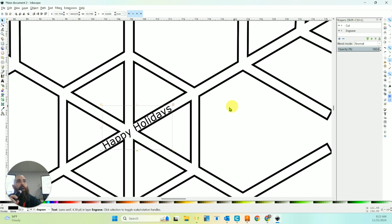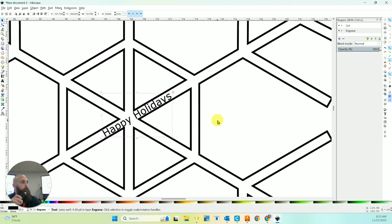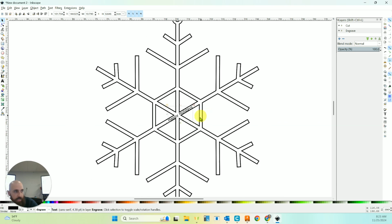I can add onto my Engrave layer, I can add a fancy art, I can do like an overlay of pictures, or I can engrave whatever I want. It's just basically like printing with a laser beam. Okay, it's going to slightly etch the surface and not burn all the way through it.